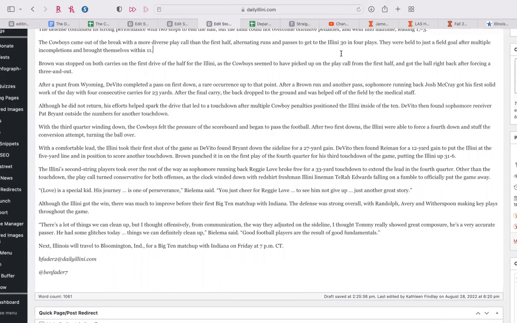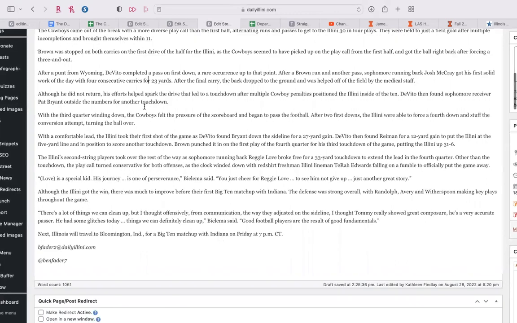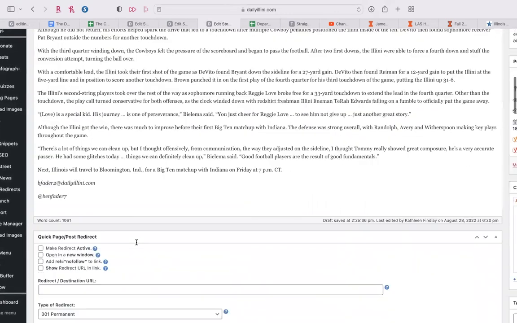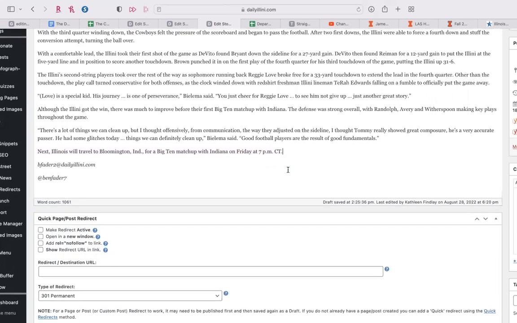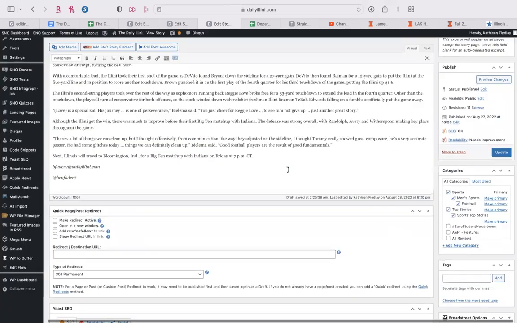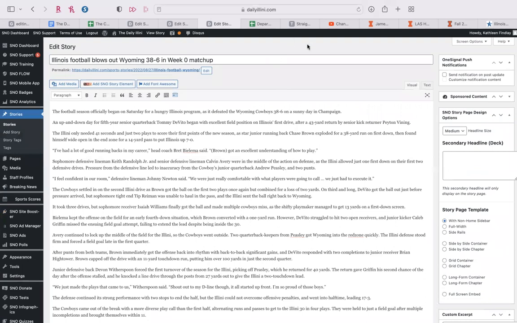You see just a bunch of facts. And yeah, you would just keep on doing that for the rest of this. And usually at the end of a sports story, if it's talking about a game that just happened, then they'll talk about the next game that's going to happen. You'll want to make sure that the location's correct, the team they're playing is correct, the day, the time, everything like that.